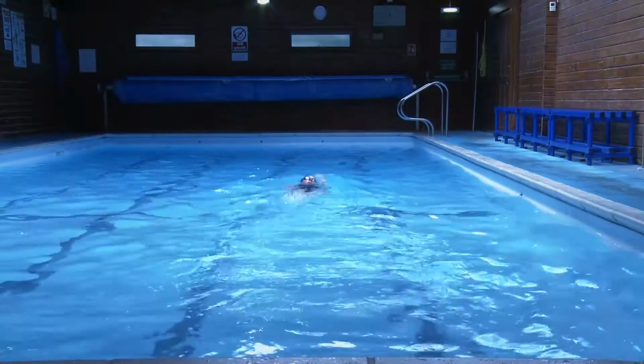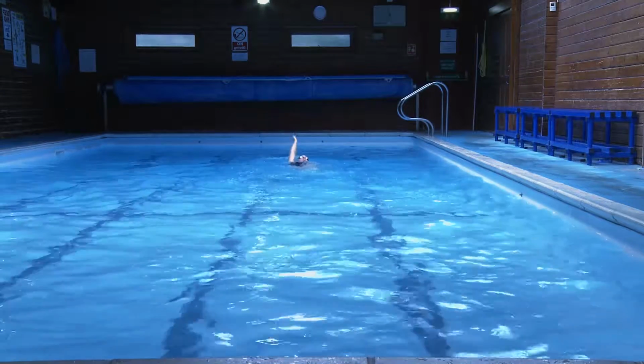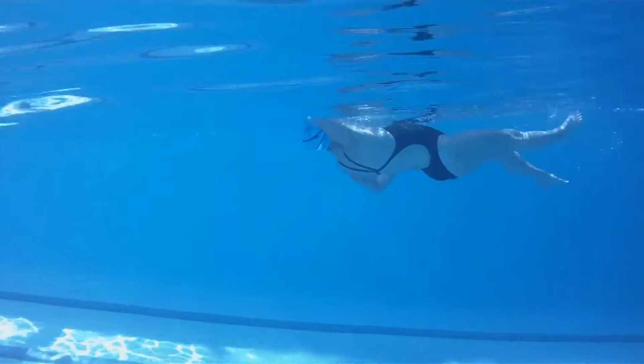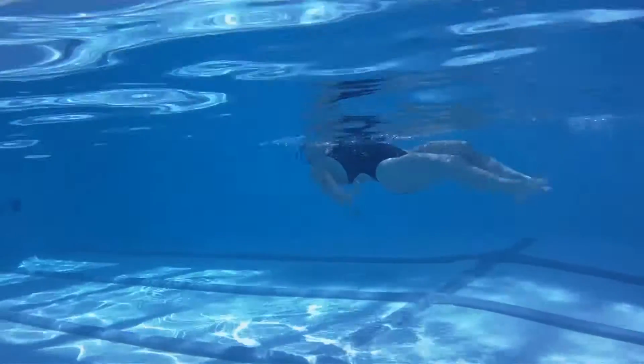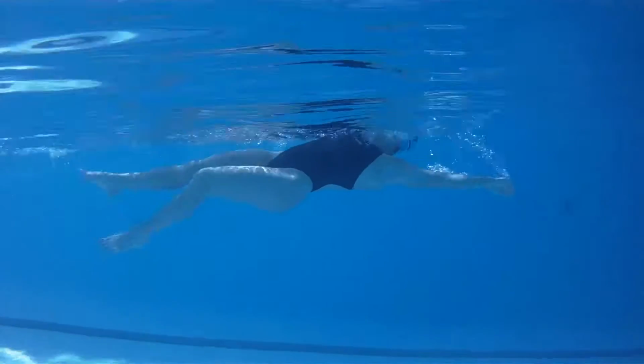Next is the pulling phase. Don't immediately pull with your hands after it enters the water, as this will create resistance. Instead, turn your palm so it is facing the bottom of the pool and scull your hand outwards and downwards until it reaches a position in a line between your upper chest and shoulders with your elbow bent.